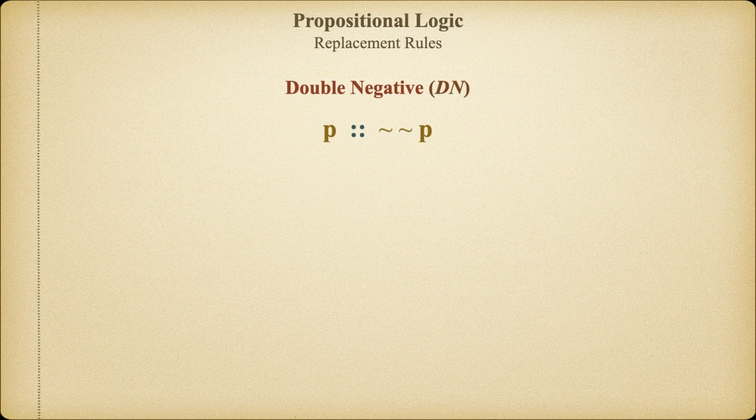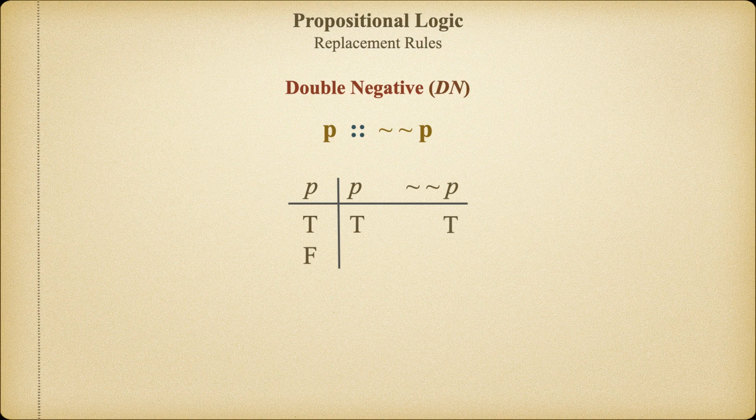Now, the easiest rule of equivalence is one that you already know. You learned it back in grammar. But to demonstrate why this rule works, we need to employ a truth table. Since we only have one simple proposition to consider, there will only be 2 logical domains to deal with. There is the world in which P is true, and there's the world in which P is false. Now, with our truth table set up, we can apply the truth values of P across each universe.